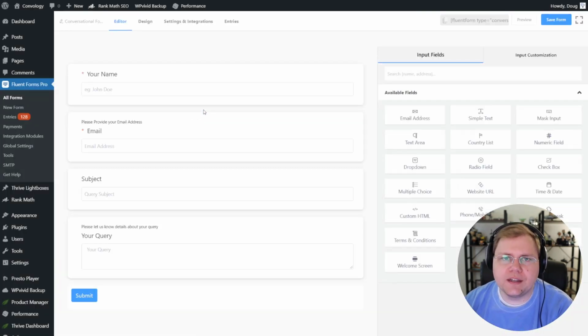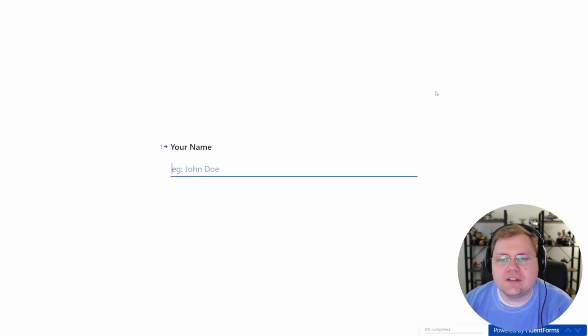I want to walk through the interface, show you how it works, and then talk to you about some of the ways you could implement this and use this in your business. At first glance, this doesn't necessarily look like a Typeform. It looks more like a standard contact form with everything stacked on top of each other. But if I do a quick preview, just so we can make sure we're not crazy here, you can see that this already has started to take shape in the form of something that is conversational, right?